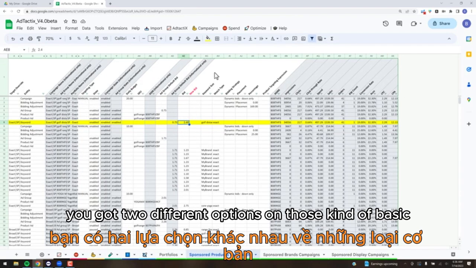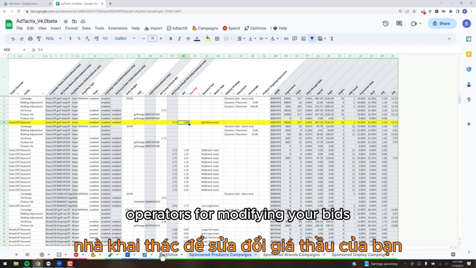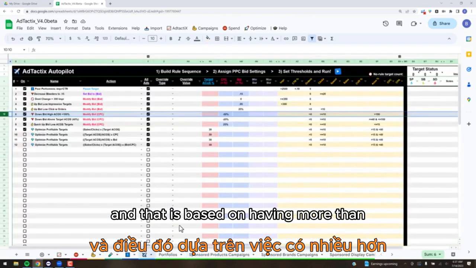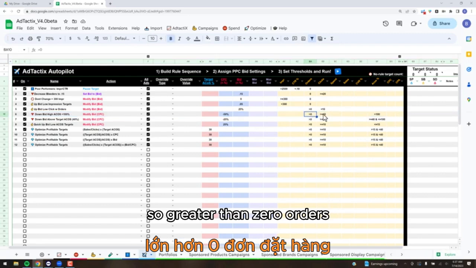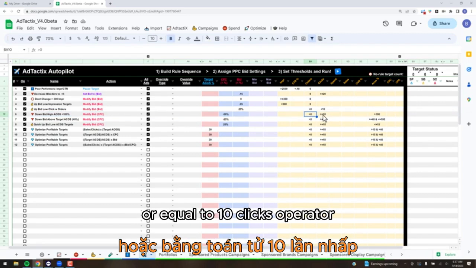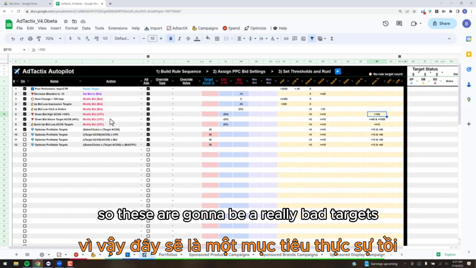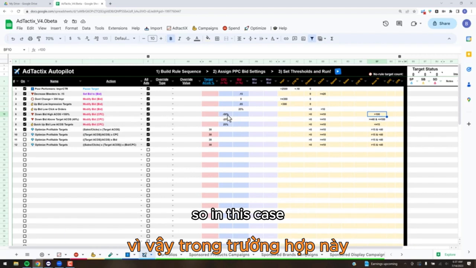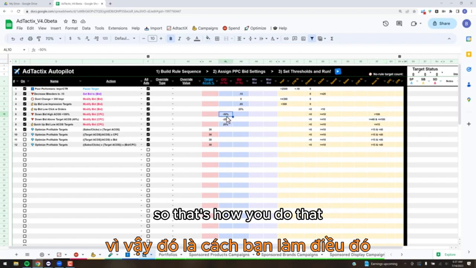So you've got two different options on those basic operators for modifying your bids, and that is based on having an order, so greater than 0 orders. This is the greater than or equal to 10 clicks operator, and then greater than 100%. So these are going to be our really bad targets that we're going to really want to change quickly. So in this case, we're decreasing it based off the CPC by 50%. So that's how you do that.